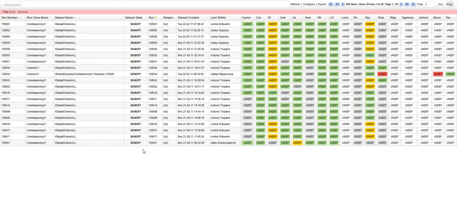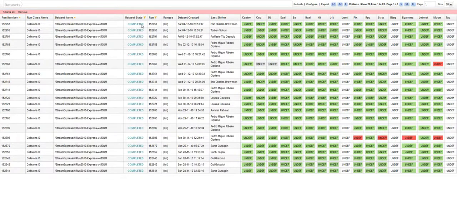But these datasets are limited to those runs which have the row in the filtered table we just have applied. So now what's left is just to apply a filter on dataset state. And we've got 83 rows filtered.